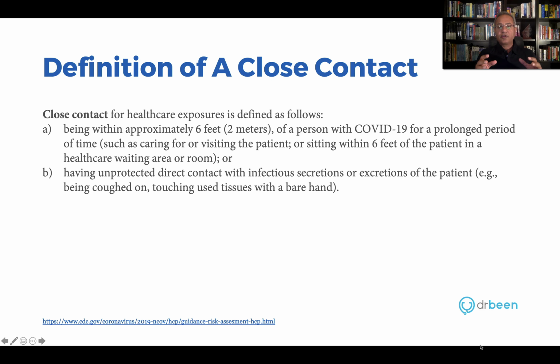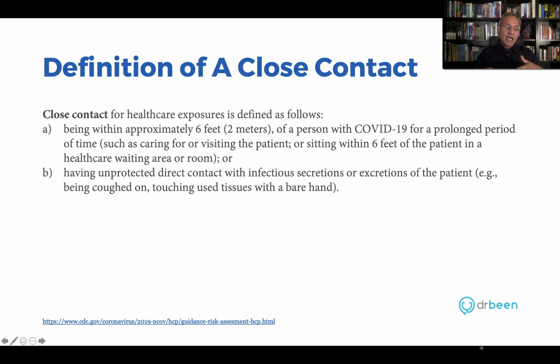So the definition of a close contact is first to understand, because for many of these cases, the disease is now coming from people to people. It was from animal to people in the beginning, but now there is community spread, a people to people spread. So we have to understand what is a close contact. The definition of close contact by the CDC, US government, is when someone has been within 2 meters of a person who has COVID-19, and this healthy person has stayed in the presence of the patient for a prolonged period of time.